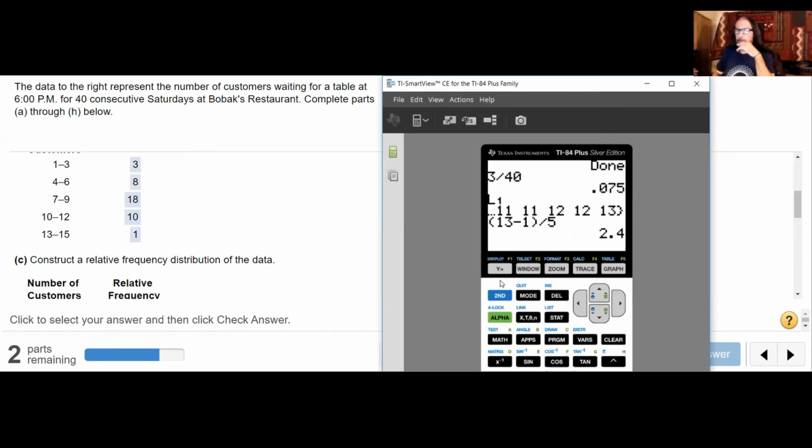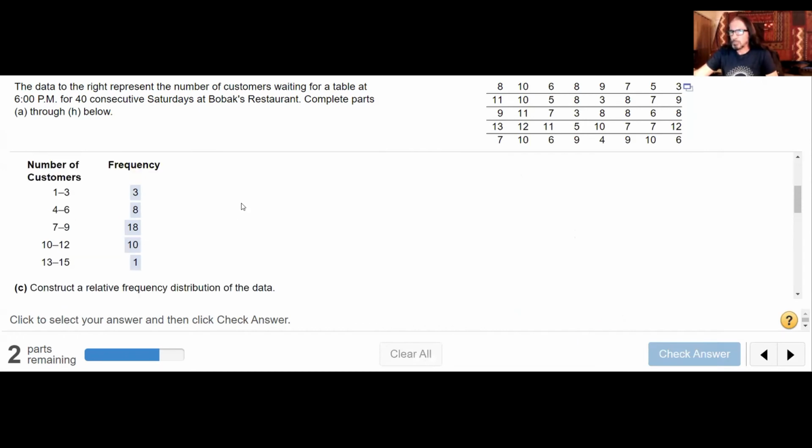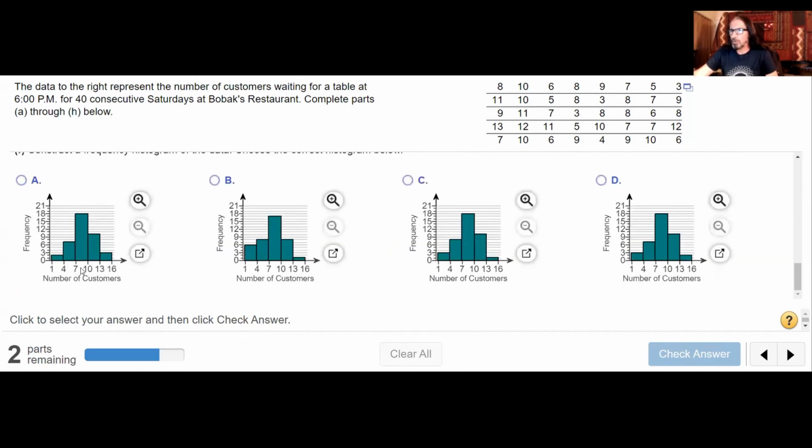Well, since the minimum number of classes should be 5, and at most 12, if I go with a class width of 2 and was aiming for 5 classes but end up with 6, that's still okay. However, as you just saw on the calculator there, they're starting with 1, even though that was not the minimum score. If I do 13 minus 1 and then divide that by 5, you can see that there are 5 rectangles in those.